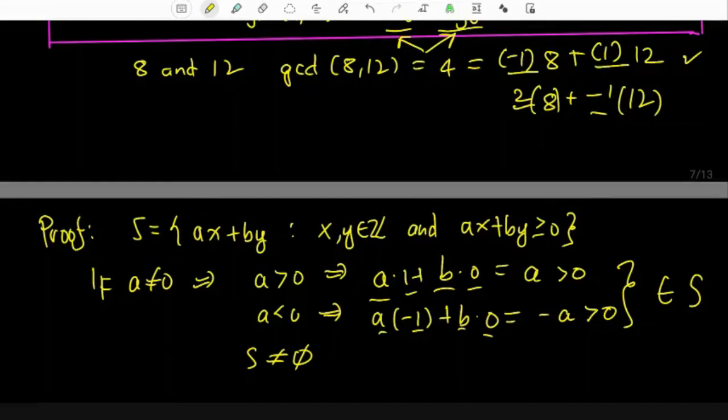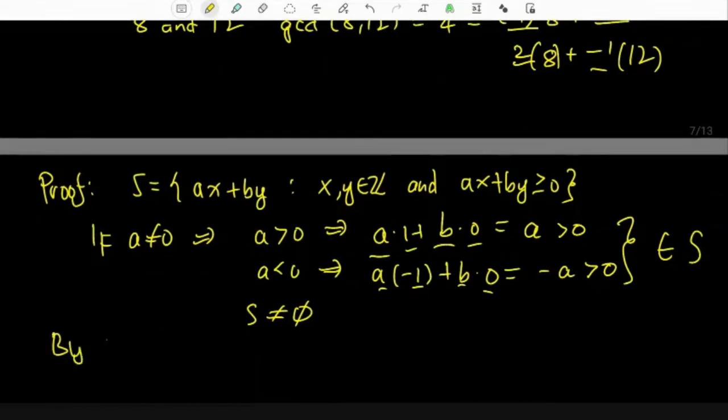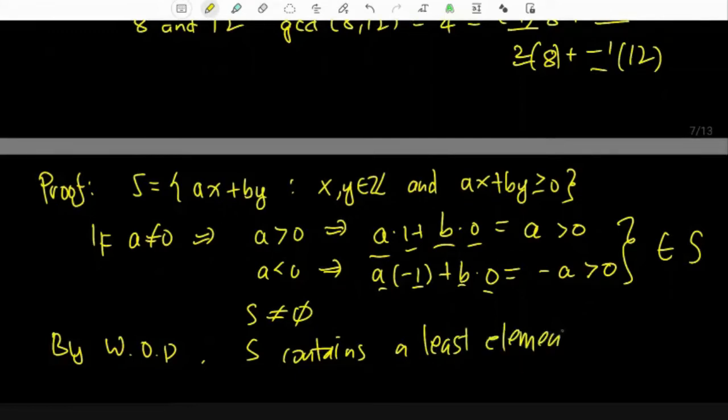So, ano ibig sabihin nun? So, that means that S, again, by the well-ordering principle, must contain a least element. Diba? Kasi subset siya ng mga positive integers eh. So, we always use, in that case, the well-ordering principle. By the well-ordering principle, S must have a least element. Yan. S contains a least element. So, sa lahat ng mga positive ax plus by, kunin mo yung pinakamaliit. And let's call it D. Check tayo na merong ganun.